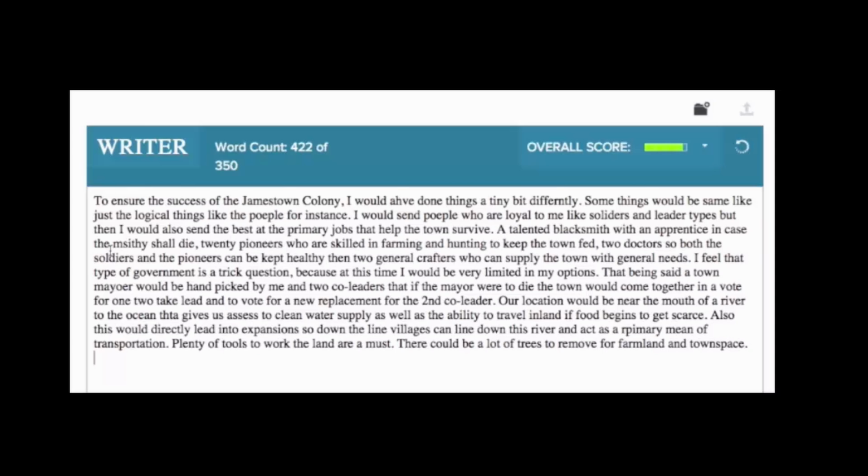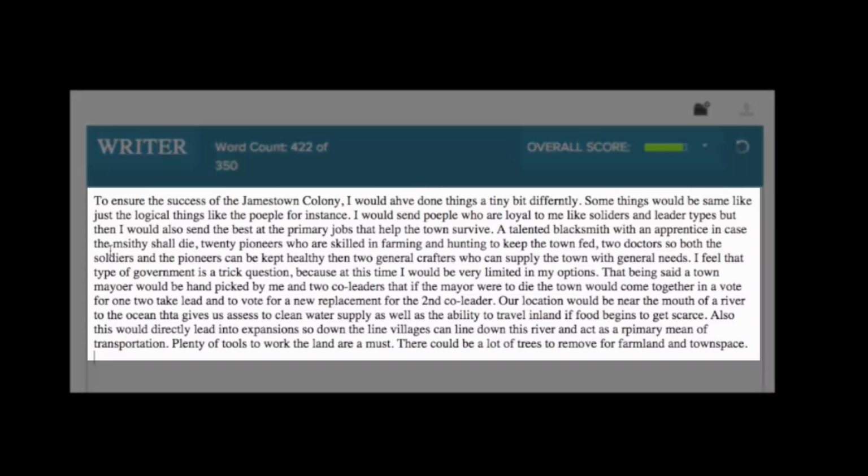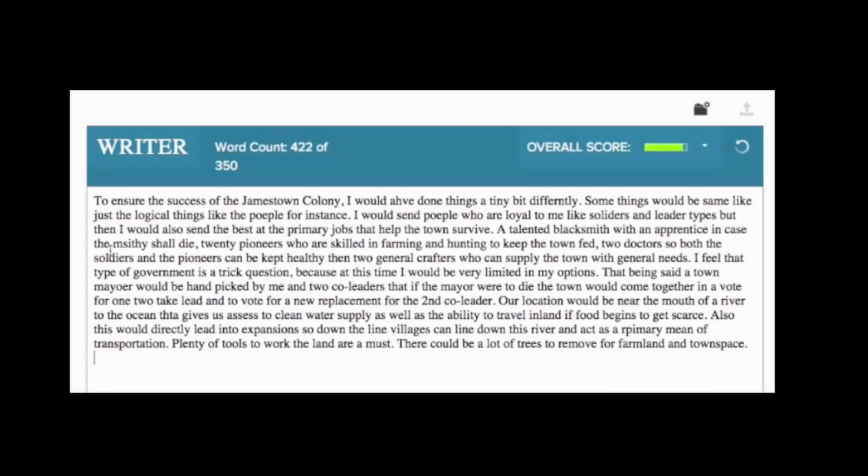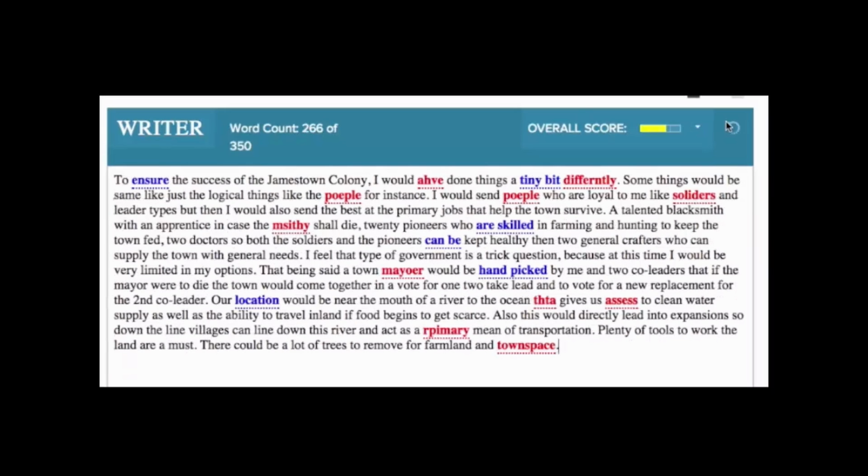Here's an example of an assignment that uses Writer. The student will key the response into the writing area. At any time during the writing process, they can click the refresh button to activate the spelling and grammar check and to see the scoring results. It's important to note that Writer's scoring elements will be most accurate after the student's essay has reached at least 125 words. After clicking refresh, the student may see some of their work underlined.